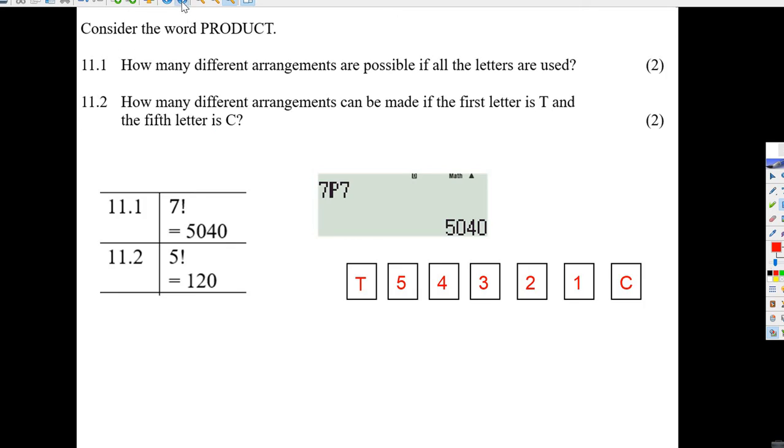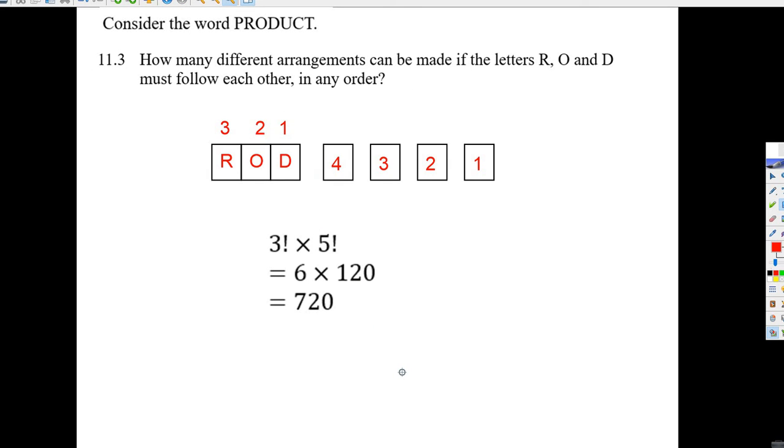So those are pretty straightforward marks, you guys. We should get them. Now the next question is harder, but it really isn't so incredibly hard if you just go through it and use these boxes as choices. There's 7 letters, but they tell you something. What if we took the letters R, O, D, and they have to follow each other? So what you kind of think is, okay, R, O, and D, I'm going to put a rope around them, and those 3 boxes are going to become one box. They're really one deal altogether.